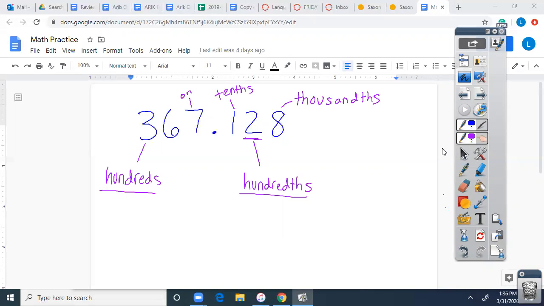If you don't know these, I would write these down, okay? This is our ones place and our tens place. If you need to freeze this, pause the video so that you can take a look at, or so you can write all this down: hundreds, tens, ones, tenths, hundredths, thousandths. Okay, you need to know those. Remember, there is no such thing as the oneths place. That's not a thing. It doesn't exist.